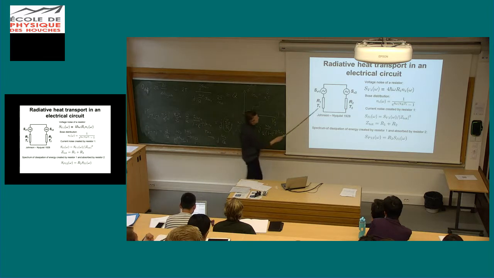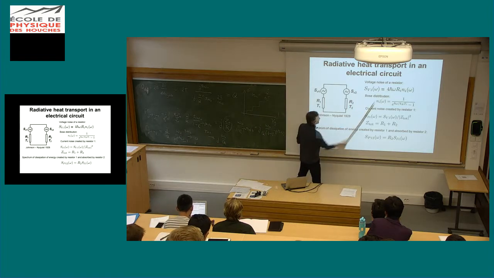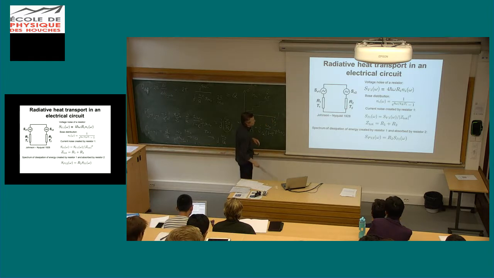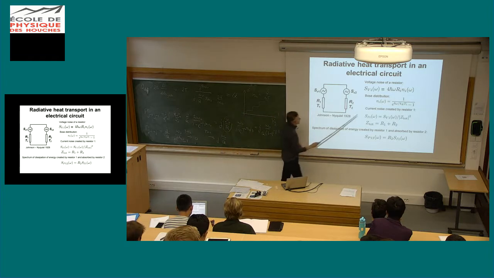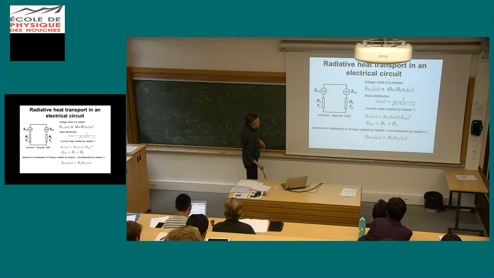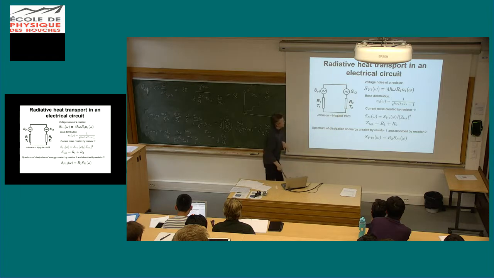So in circuit terms, you can just assume that it is a series voltage source, where the magnitude of this voltage noise can be written like this. So it's essentially what I had here: voltage noise which is proportional to frequency and then to the occupation number of the bosonic excitations at a certain frequency and certain temperature. So this again, of course, becomes just the usual thermal noise, 4 k_B T times resistance, at high temperatures. So now this noise here is then, of course, inducing a current noise in this simple circuit.